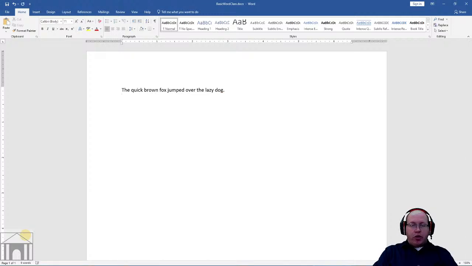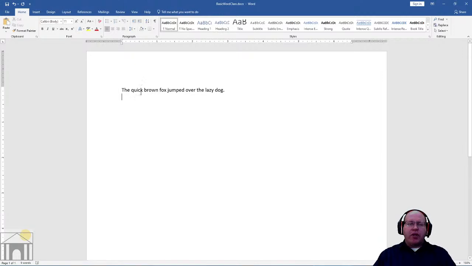I'm going to hit enter and go down to a new line. The enter key on my keyboard does what's called a carriage return. It takes it from the end of the line and goes down to the next line. This is different than letting the text run to the end of the line. When I get to the end of the margin, it will automatically go down to the next line, but enter actually puts in a character that says this is a new line. So it's important to know the difference between having something that runs off the edge and starts over on the left, and having enter.